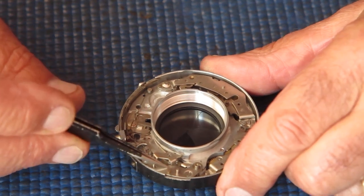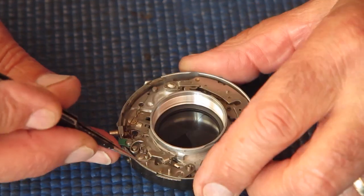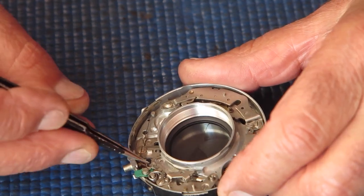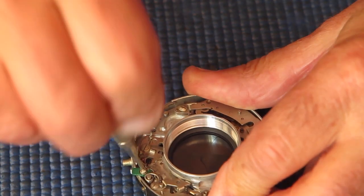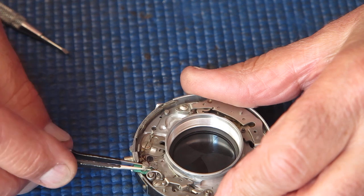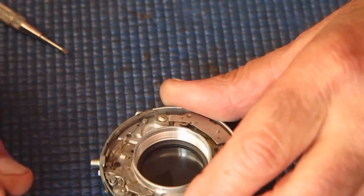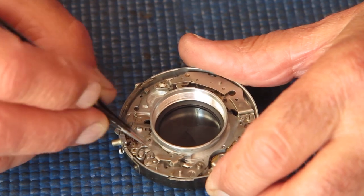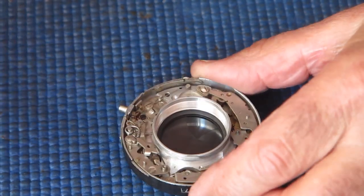Okay, this is the flash sync mechanism here. Need to take great note of where the springs go, which side of the posts the springs go around, and other such useful features. I will start at this end. Lift off our flash sync lever. There's the return spring for that. It's sitting on there. It doesn't want to come off at the moment, but it will probably fall off when it feels like it.